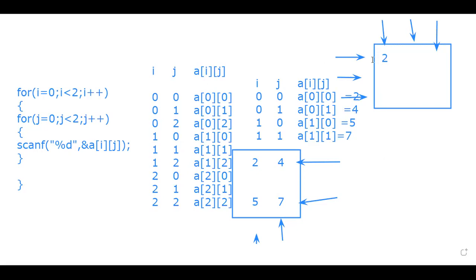0 means the row is the same, the column is changed. For example, I will specify here 1. The next, 0, 2: the row is the same, again the column is changed, so I will specify 3. And next one, this time the row is changed and the column is 0. Like this, the same way for the next one. So this we can call a representation of a matrix. If you want to represent a two-dimensional array, this is the way we can represent it. Okay. Next, we'll switch over to the program.